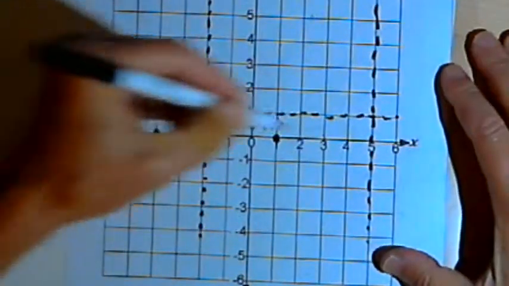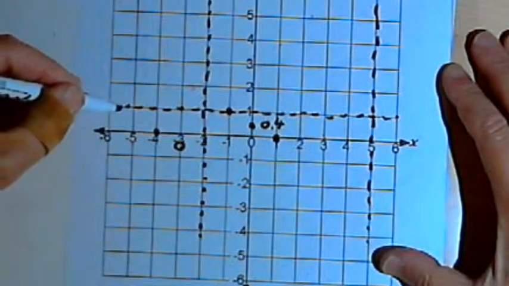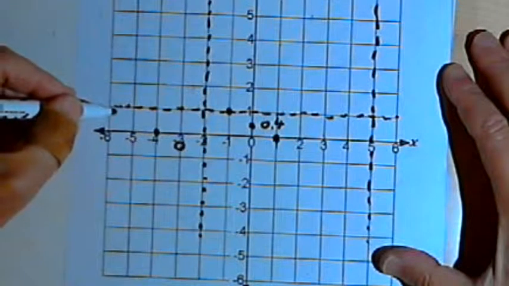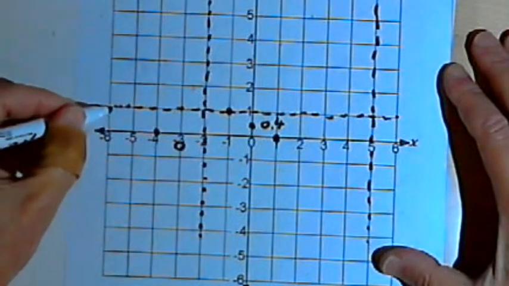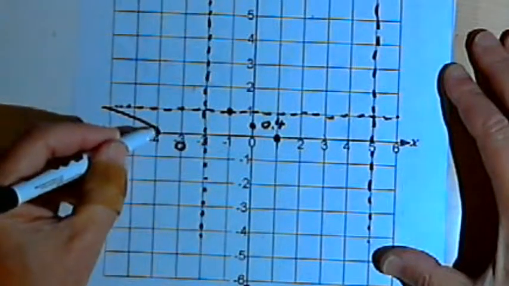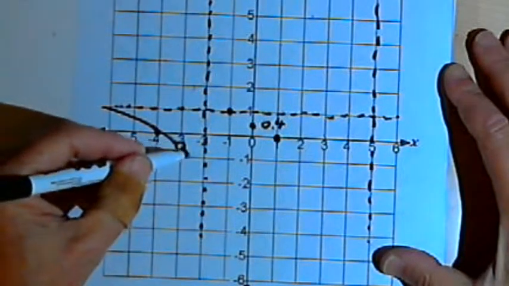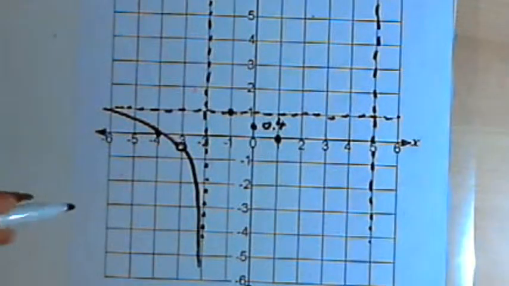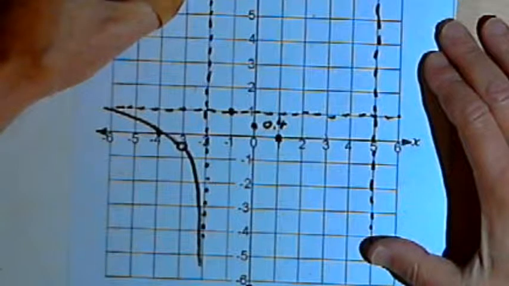So since we have a horizontal asymptote at 1, we know we're going to start our curve somewhere along this y equals 1. The first thing it's going to do is go through the x-axis. It's going to curve downward, go through that point x equals negative 4. It will go by that point where the hole is, and then it will continue to curve down along that first vertical asymptote that I have at x equals negative 2.